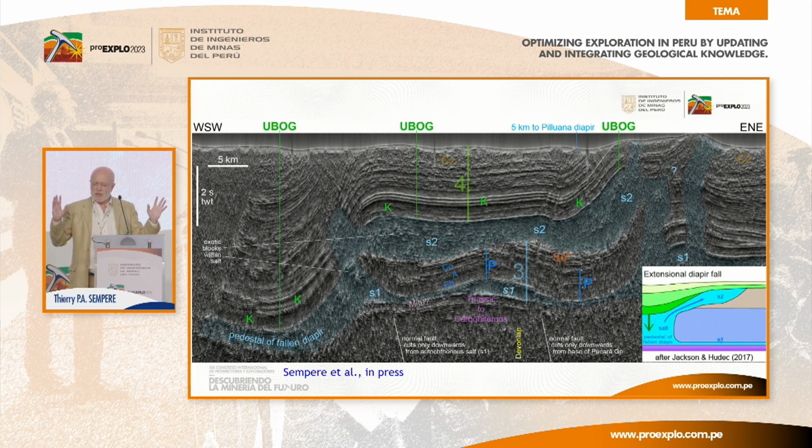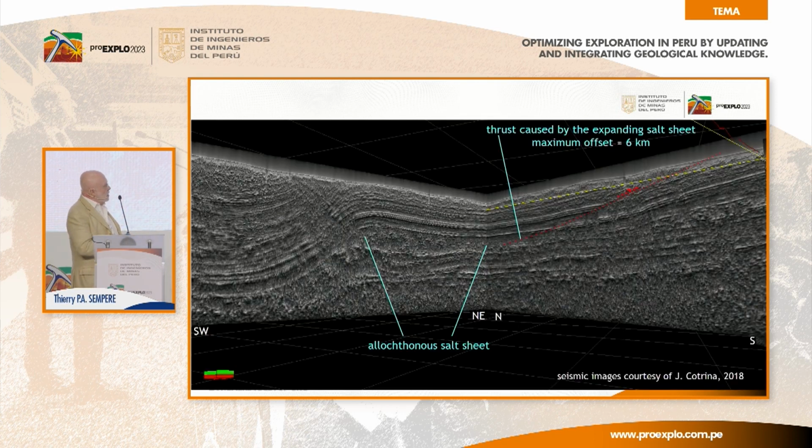What happens here in reality is not something due to compression. It's not 40 kilometers of shortening. What we have is a stretching environment and not inverted. We go from strong compression to stretching, and they are selling us a huge, giant compression. But please, sorry. There are some inverse faults that you can see here.